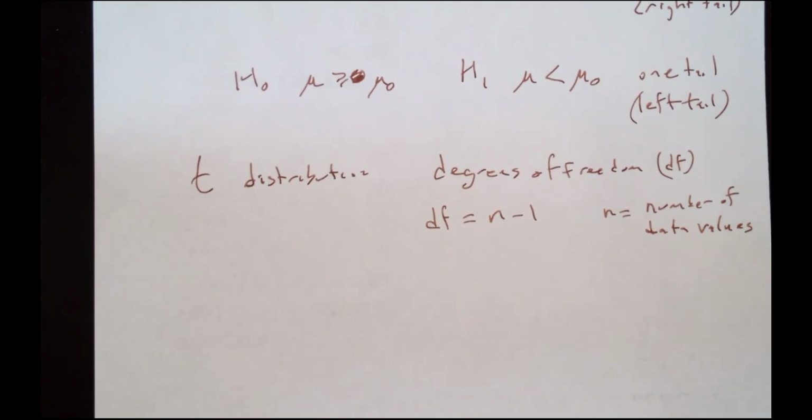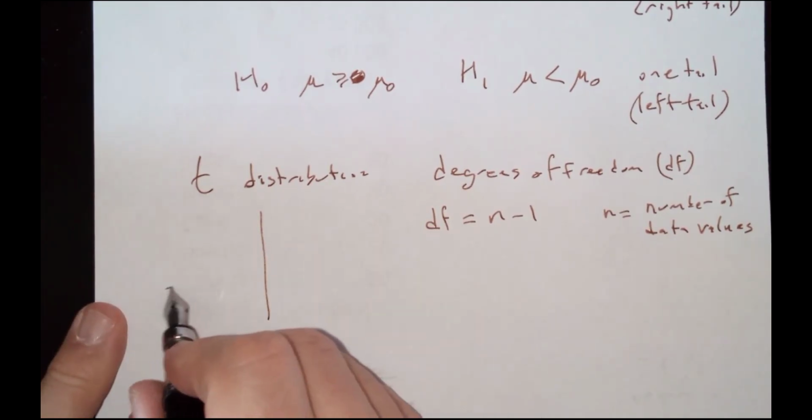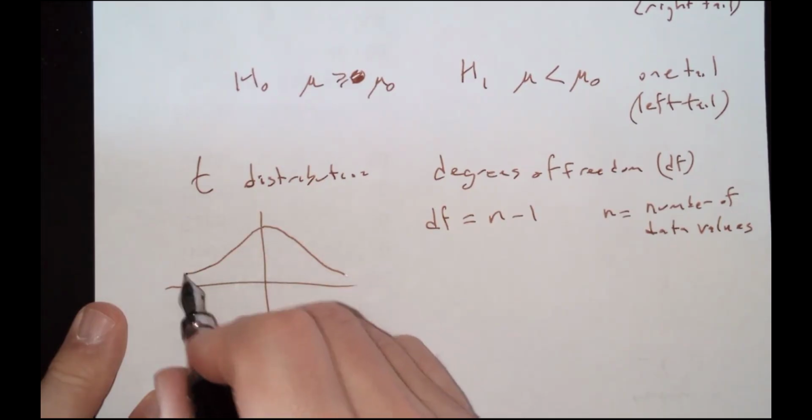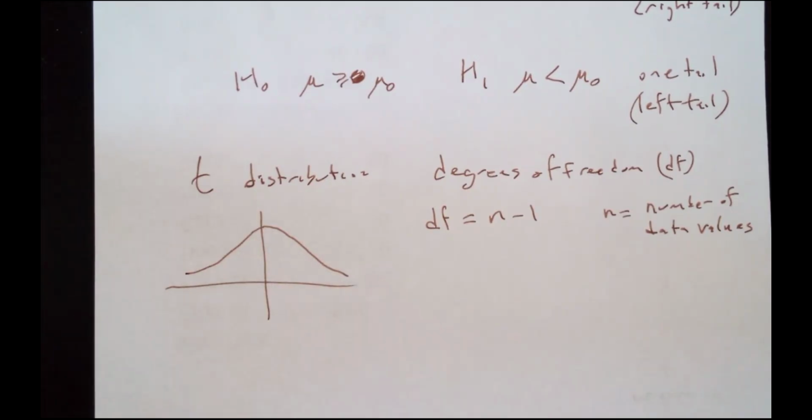Now this curve happens to have a shape very similar to what is called a normal distribution. But it's got thicker tails and a slightly smaller peak as a result of that increased kurtosis.